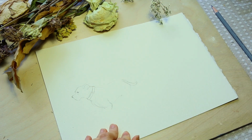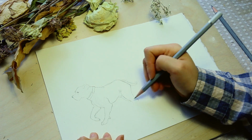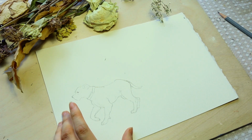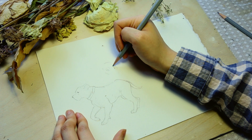Let's start from the pencil sketch, since we will be using watercolor for the base coloring. It will be mixed media, so it won't be just watercolor, but it's safe to have the sketch first. This way, the structure of my puppies won't be too off.